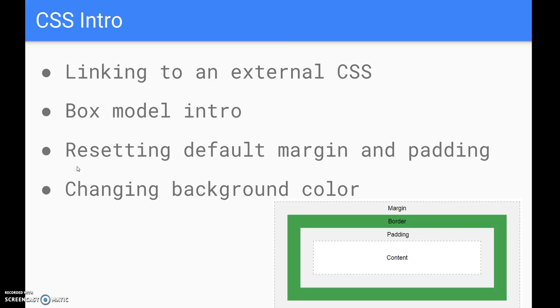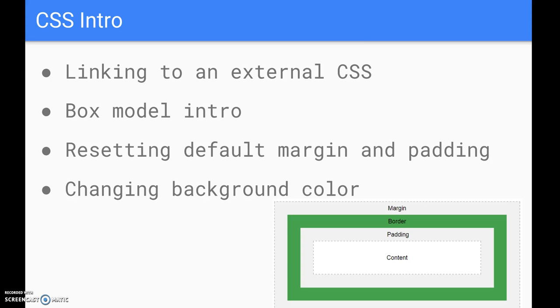Now we're going to jump into using CSS, which stands for Cascading Style Sheets, and this is where we can change the formatting and how our website looks. It's really powerful, and you can start with just the same HTML page, and depending on how you style it with CSS, you can change the look of the website completely.